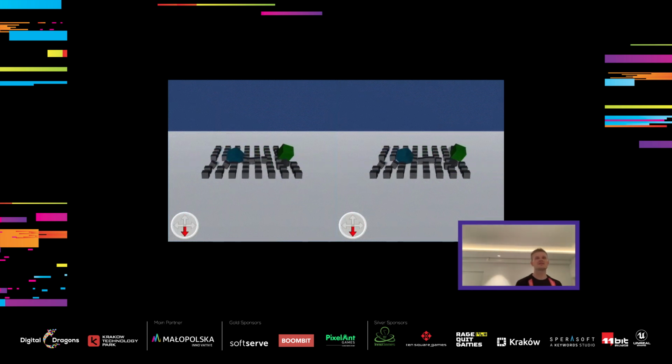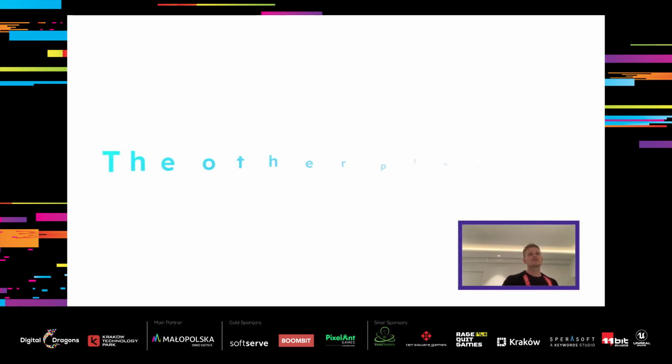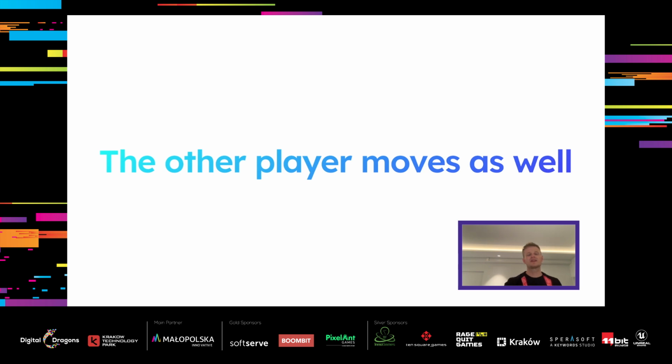You can see a much bigger reconciliation on the right, and some jitter on the right because of lag. However, the final game state is always the same, because the state from the server is always applied, and regardless of the lag, the same inputs are being applied anyway. And of course, the other player moves as well, and we have to take that into consideration. Because the other player moves, the cubes are in slightly different positions, and it greatly affects the outcome.